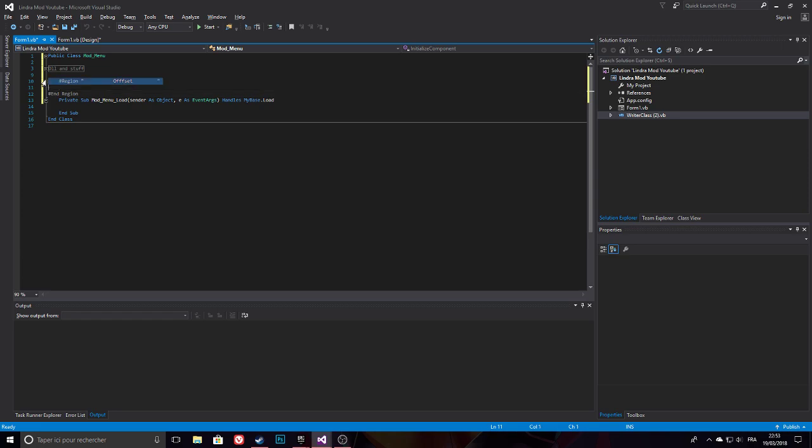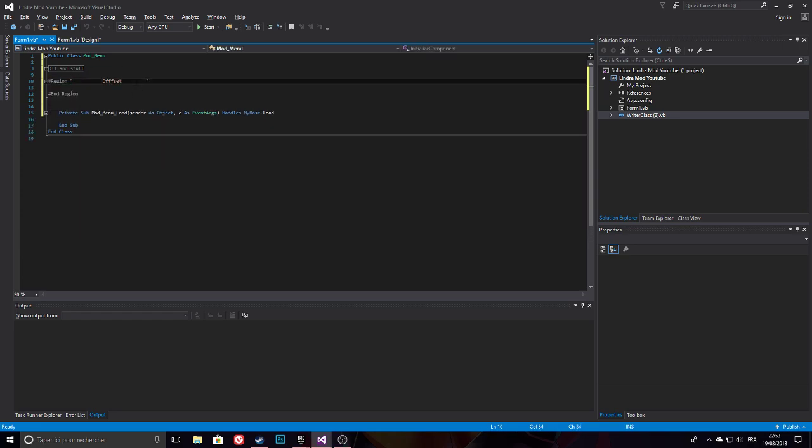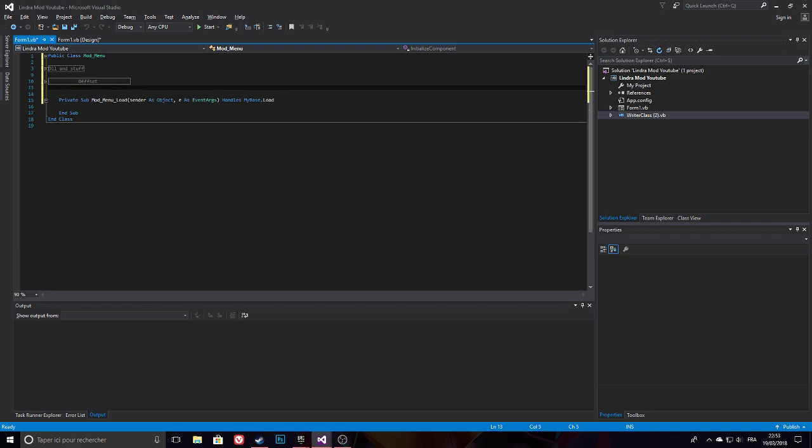Just press enter and it will create the end region automatically. So the offsets we want to add are all the things that are right here. It will be in the description too, so add it as you want.